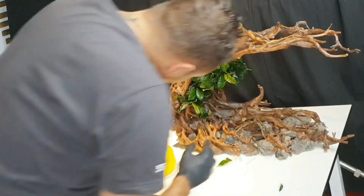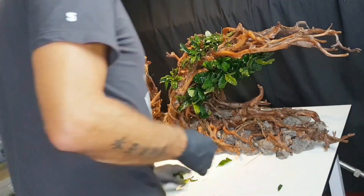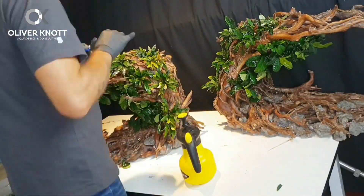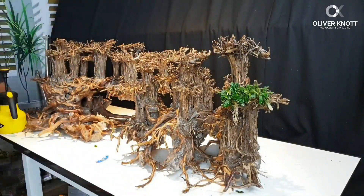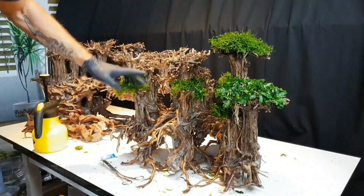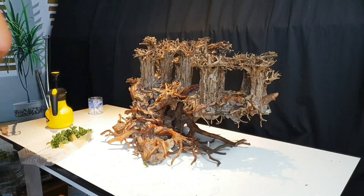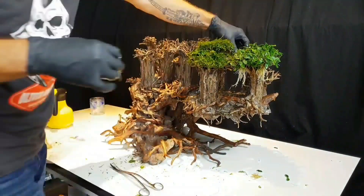Here I'm gluing the anubias and different mosses inside. That's my part in this project — I'm the plant man. But all the decoration, all the nice creation you see here, are unique aquascapes by aquascapers from Indonesia. It's been a really amazing project over the last two to three years. This biggest one is for a 160 centimeter tank and it's a really amazing kind of handcrafted decoration. This kind of aquascape takes around 50 hours of working time — about one week's work by hand. You can imagine that's a lot of work and you really need a creatively talented hand to do this.